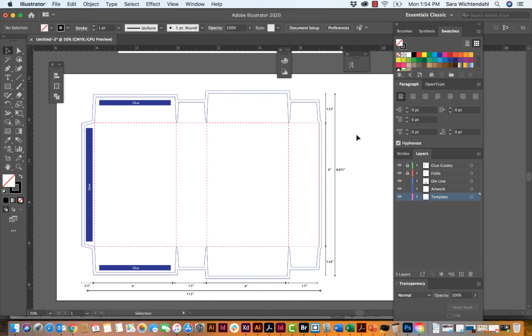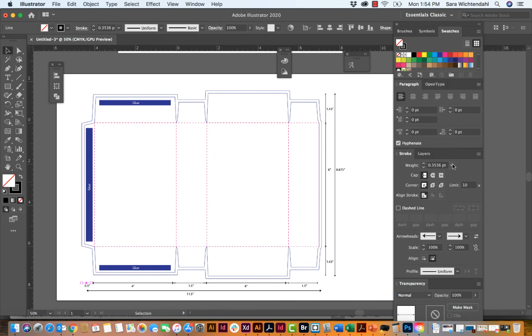After a couple magical minutes, I've finished up all these measurements. They show and communicate to whoever works on this how wide each of these parts are. So 1/2 inch wide, 4 by 1.5 by 4 by 1.5 for the sides. And then I went with the tallest measurement for this, and then the overall measurement, width and height, for the entire box. So when they cut it to the die line, what is the overall height and width of this when it's going to be produced?